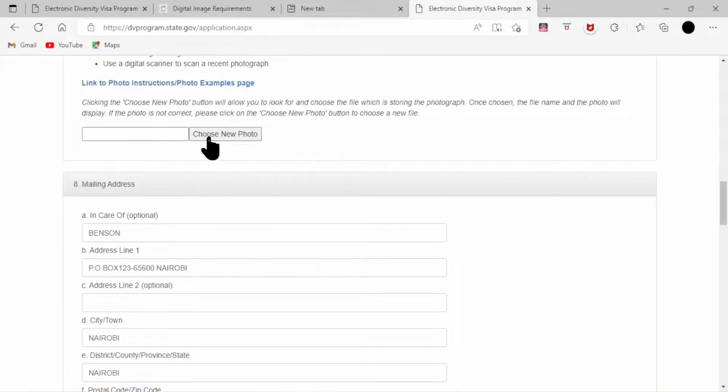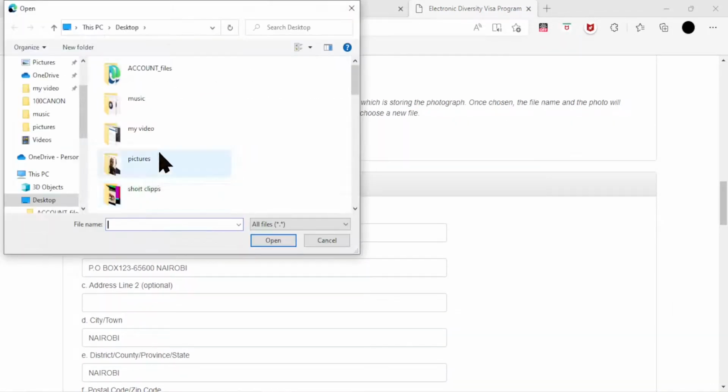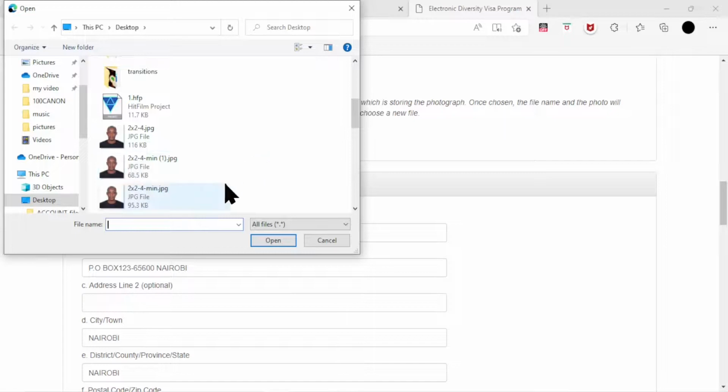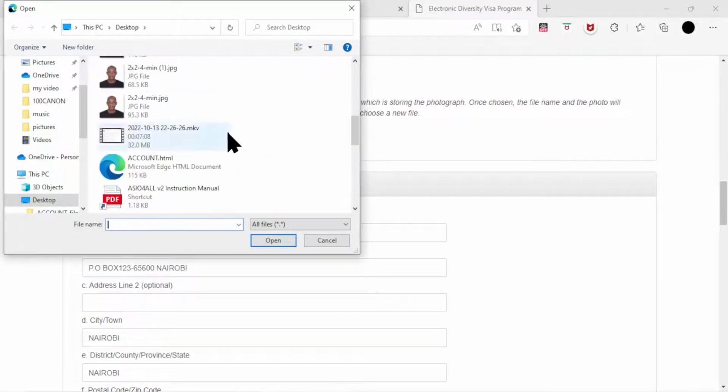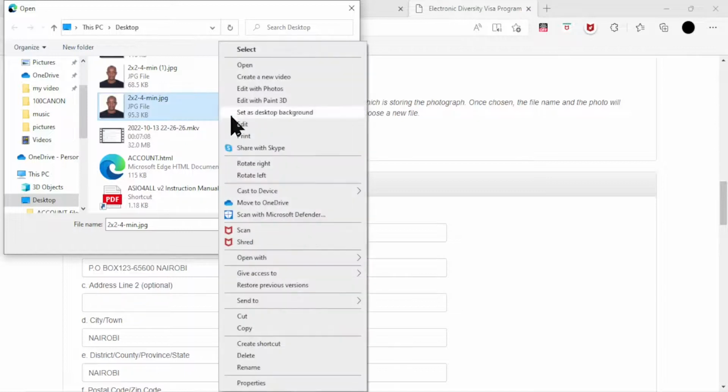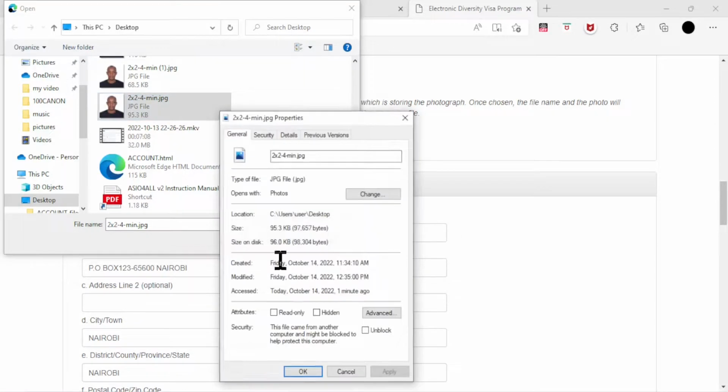Now we are going to choose our photo from the desktop. Remember that the image we have just uploaded is 95.5 kilobytes, which I think is this one here. This one is the compressed file. Let's go to the properties so that you can see clearly. So I have compressed from 116 to 95.3 kilobytes.